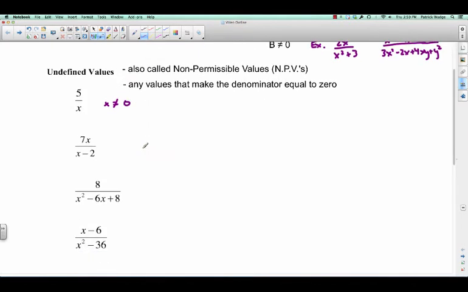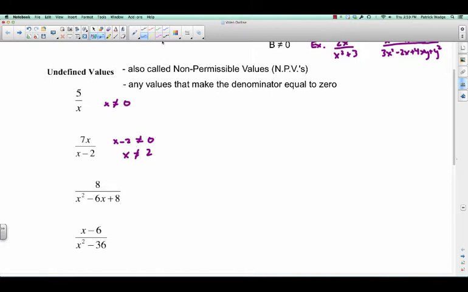Next one. Again, it doesn't matter what the x is in the numerator. Even if it's 0, it'll still work. On the bottom, a lot of times people say, oh, there's a variable on the bottom, so x cannot equal 0. That's not true. x can equal 0 in that case. 0 take away 2 is negative 2, and it's totally okay to have negative 2 on the bottom. What you can't have is the whole amount equal to 0. In other words, x minus 2 cannot equal 0. And even though it's a cannot equal, an unequal sign, you still solve it just the same way you normally do with equations. Add 2, x does not equal 2. So this is your non-permissible value. x does not equal 2.